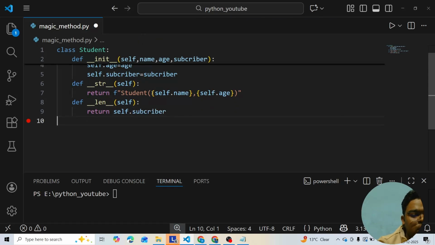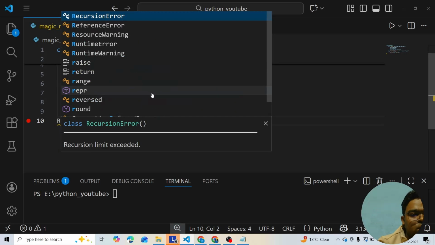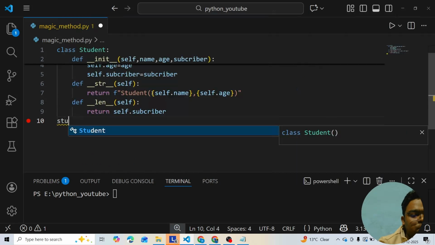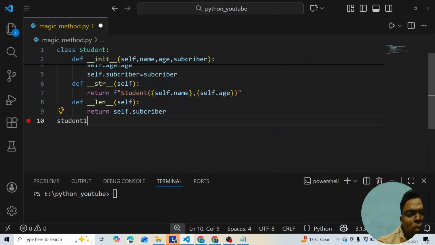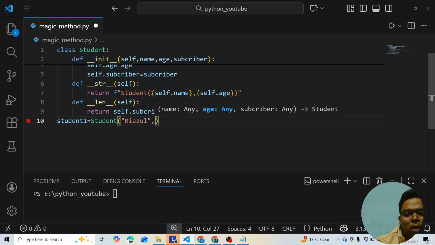So let's see that. student1 equal to Student. It is an object or instance, and Student is a class. I will say Riazul, 28, and 40.